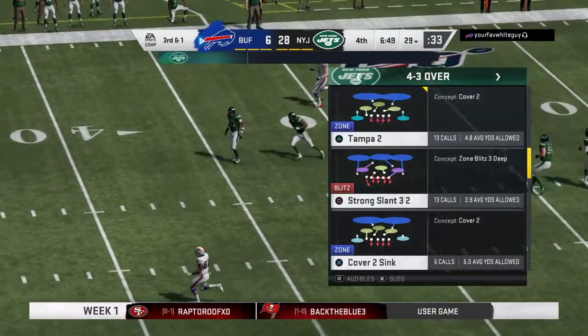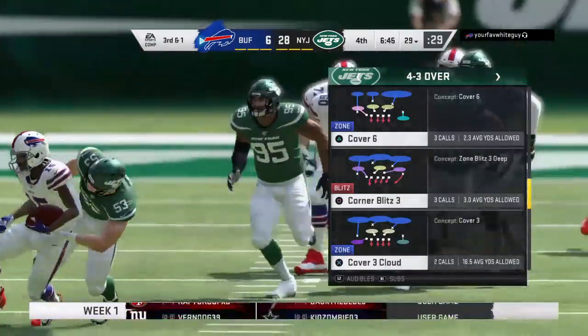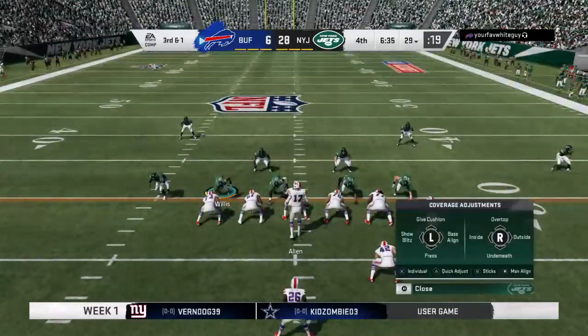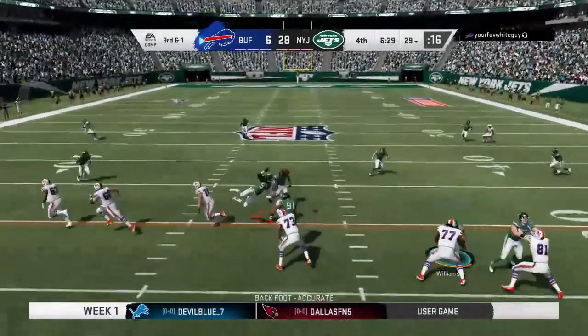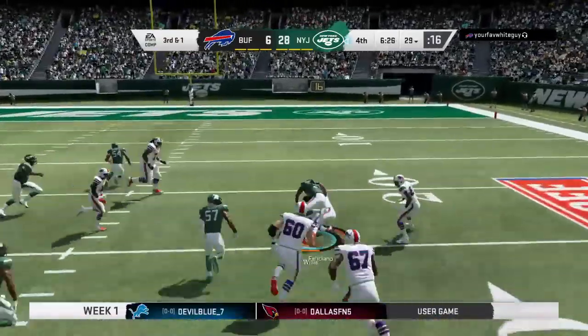That was a nicely run slant route, and what the receiver's trying to do is make the defender think he's going upfield for a deeper route, and then breaks it off, usually after about 3 to 4 steps, and cuts towards the middle of the field. And now what he's trying to do is use his body to keep the defender away from the football and get the quarterback. And he's going to be intercepted a third time.